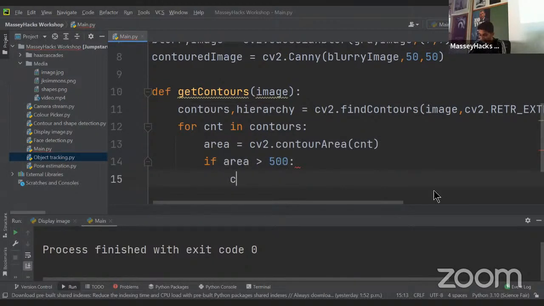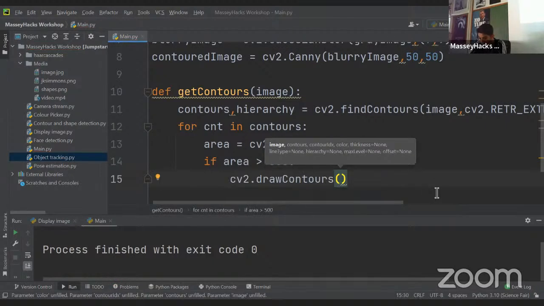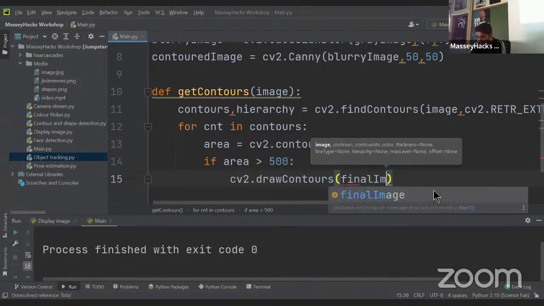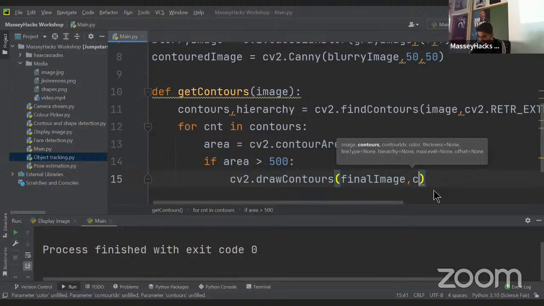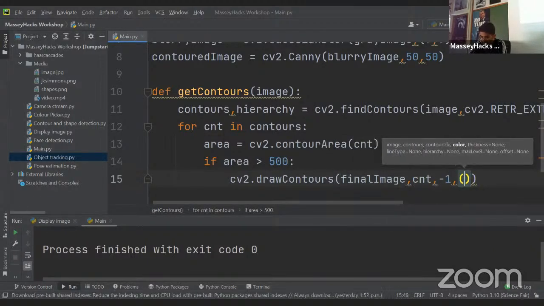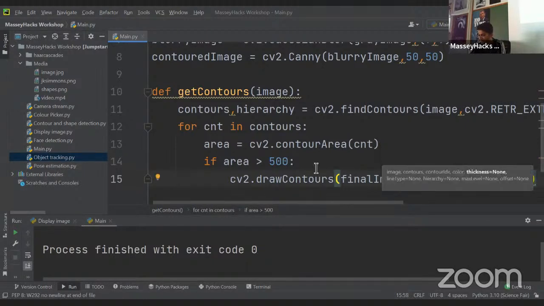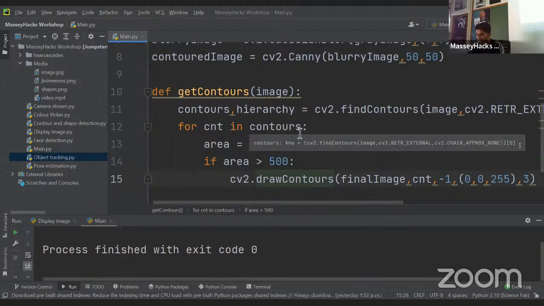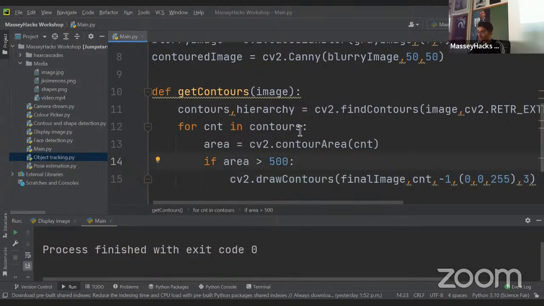So cv2.drawContours, final image. This is just a function to draw contours. We give it the image that we want it to draw on. We give it each contour that we want it to draw, which is what we're getting in the loop. -1 means it's going to draw everything it sees.